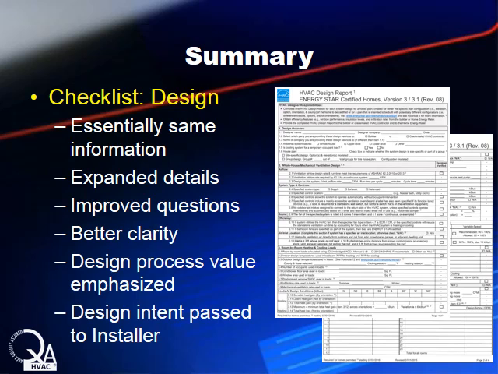This has been a high-level overview, and while we've discussed a lot of information, the changes that have come about, I want to emphasize that in my opinion, this is essentially the same information. Yes, there's some expanded details. Yes, there's some improved questions, but I think it only makes the checklist better. The design process allows you to demonstrate your value to both the home builder and to that installing contractor if it's two separate companies. Plus, it helps capture that information that you need to pass on to that installer. As a designer, too often we spend all this time trying to get things right, and we don't always know that it gets implemented in the field.